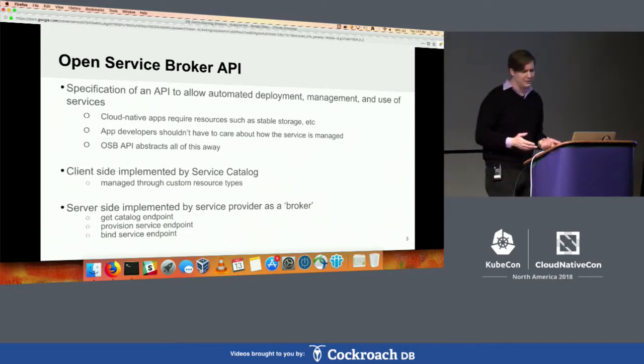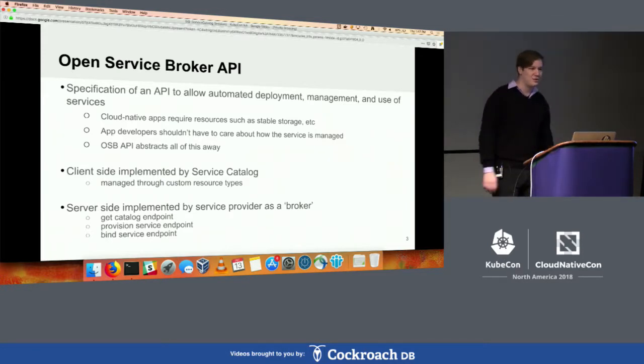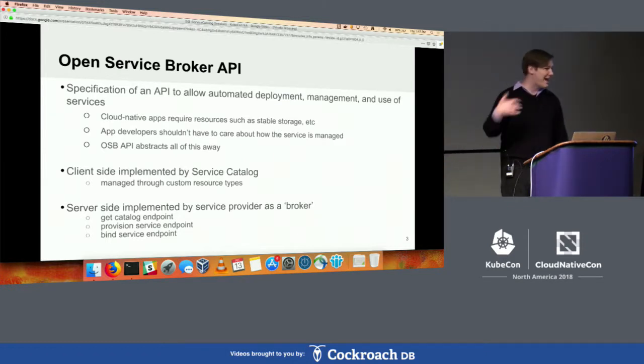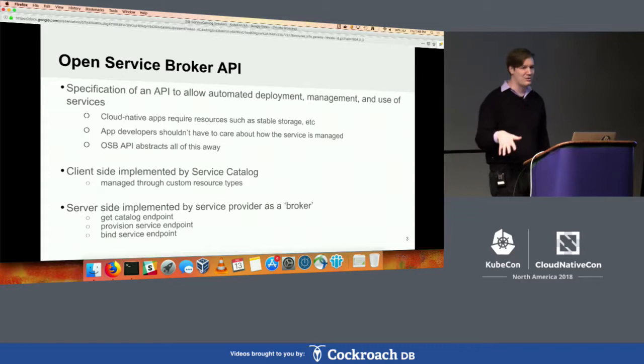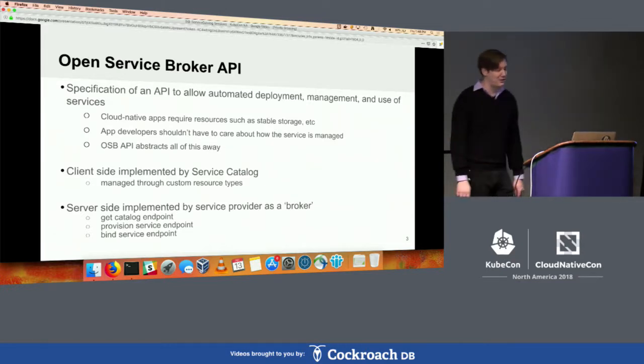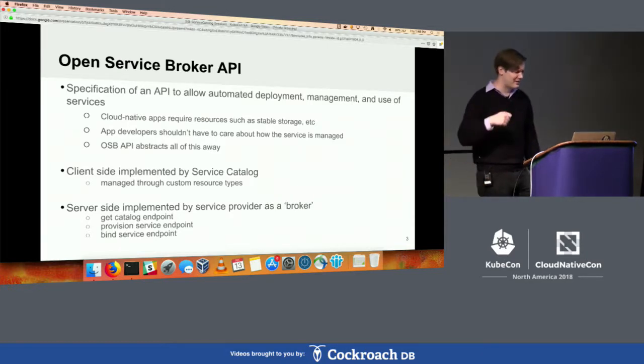That said, it can be used for a lot of other things. It could be used for, like I said, a relational database. It could be used to manage subscriptions to some sort of public-facing API that you need for your app. So that could be something like a message queue or a payment service or anything. It could be something even more complex, like an auto-scaling service, which reaches back into the platform that your application is running on and scales your app that's using the service up and down dynamically based on your workload. So anything that can be decomposed into the endpoints could be written as an OSBAPI service, and that versatility is one of the strengths of why we're hoping to get people to use Service Catalog.